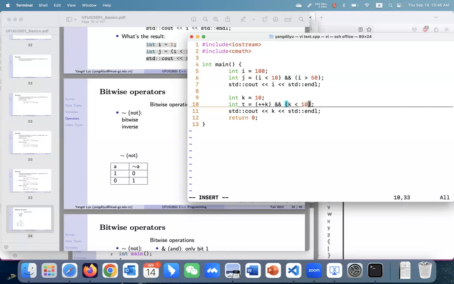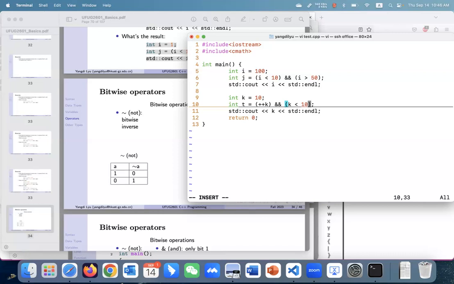Right, is this what you asked? All right, so we will still do this first. So k will always be incremented, and then evaluated. So k will be incremented, k becomes 11, and anything not equal to 0 is true. So this becomes true, and you will evaluate the right-hand side.